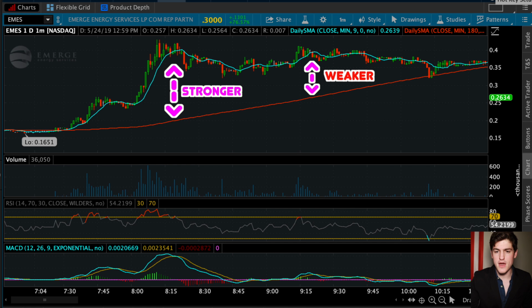So this allows us to measure the strength of the overall direction of the stock and use it to our advantage. The upward trend here is much stronger than the upward trend here, and that is something that you need to know when looking for entry points. Obviously, price action that has a strong uptrend is going to be more attractive for entry points as compared to price action that is weak, or even worse, has broken its uptrend and reversed into downtrending territory, as is signified here.